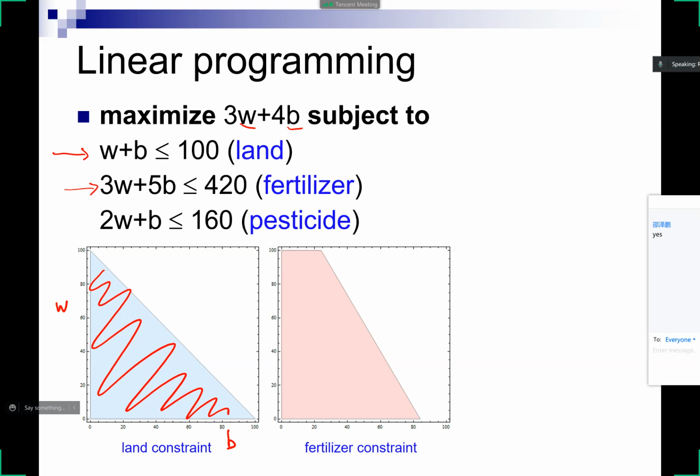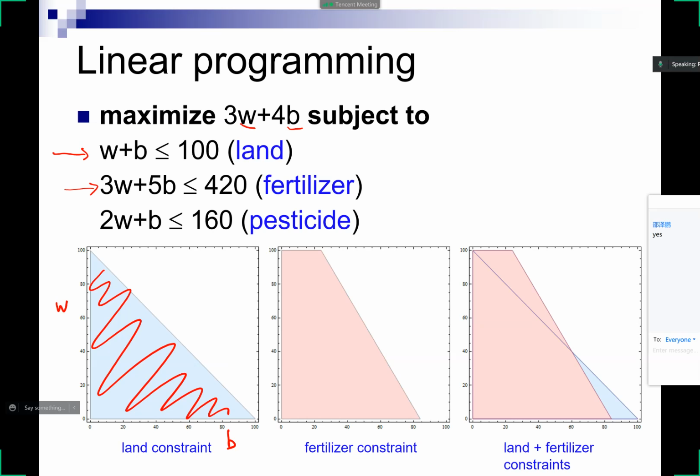All right, and now since you need to satisfy both the first and second constraints, what we need to do is to take these two regions and look for the points which are in both of them. So we need to intersect these two regions. You need to take the blue region and the pink region and intersect them, and when you intersect them, you're going to get this shape over here.